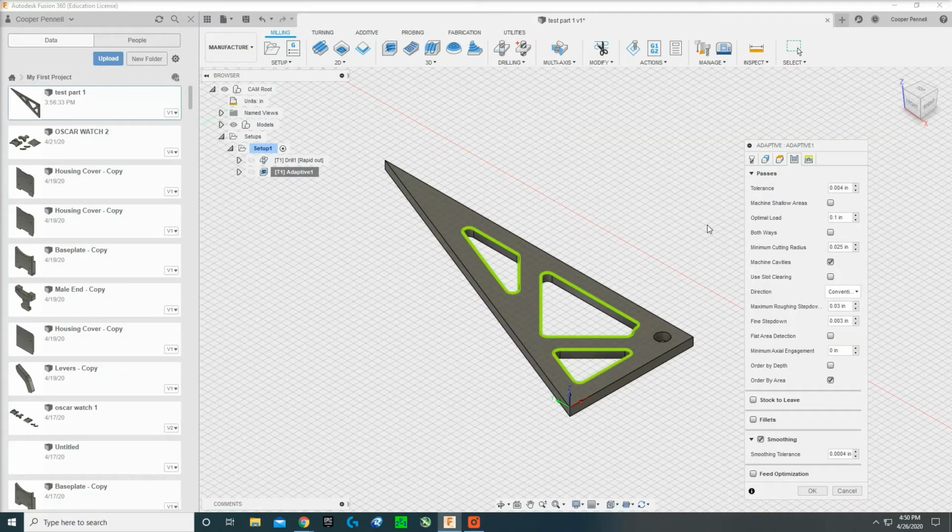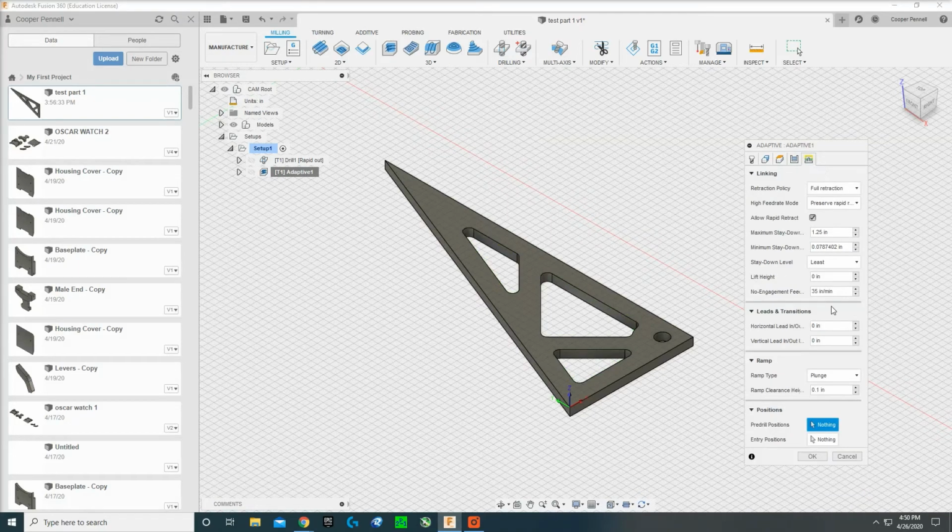Another common thing you're going to see, what else is there? Oh, lead-ins and lead-outs. Say you have a rectangular channel that's 0.28 inches wide, which is only 0.03 inches larger than the bit.